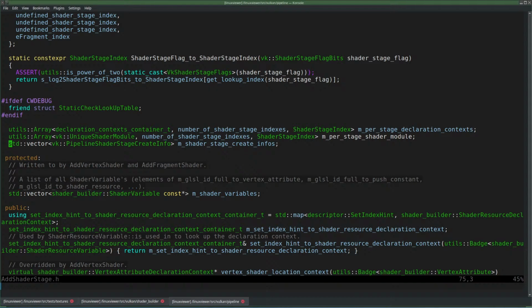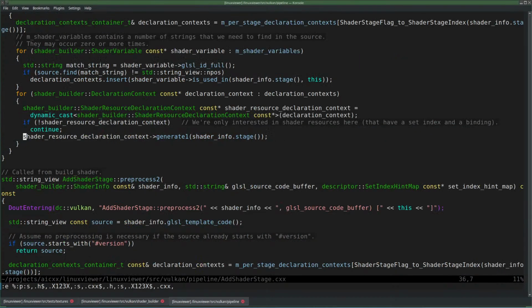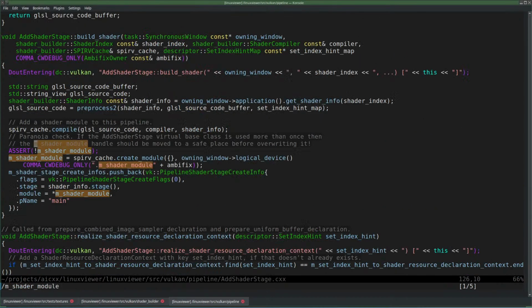Totally not working. I was jumping here and then looking for shader module. And then we have to add here, and here too, which is kind of stupid to do twice. So let's not do that twice.